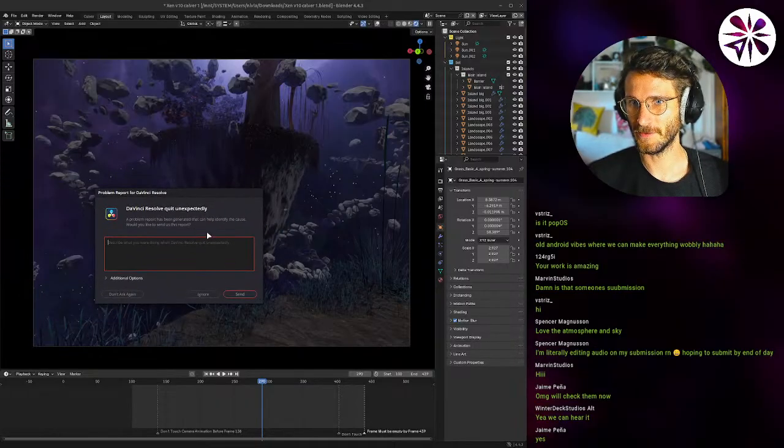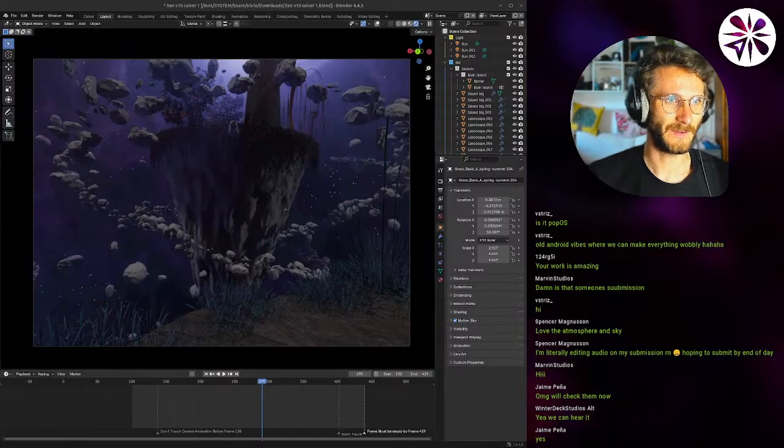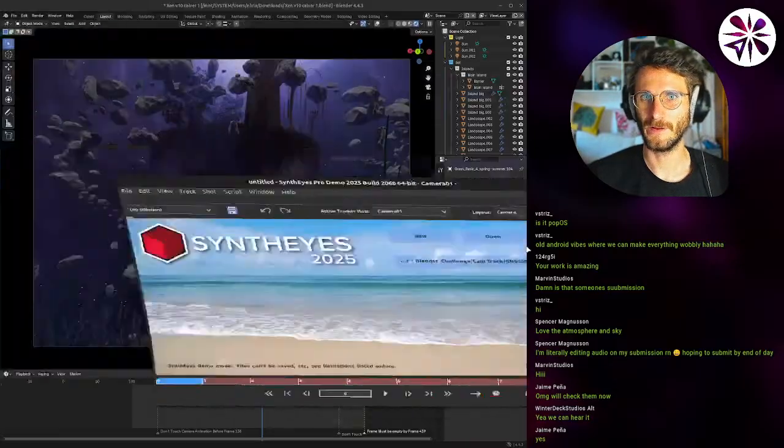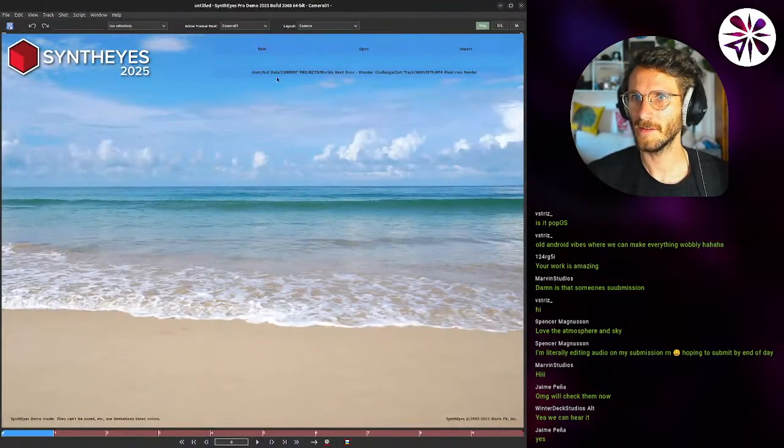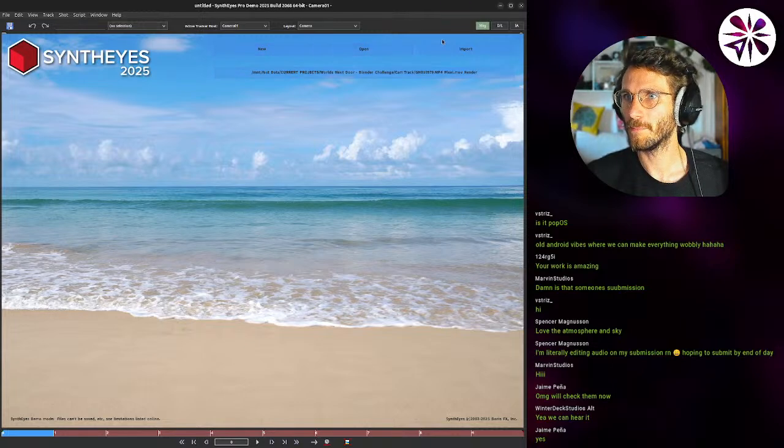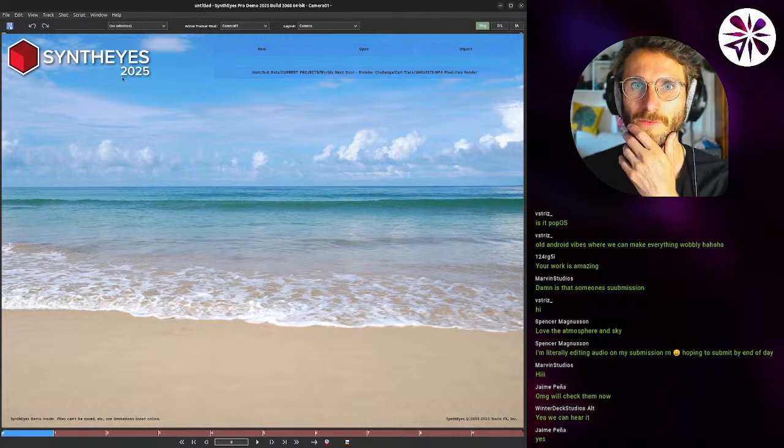I hope this is not a regular thing on Linux. So far it hasn't, but let's see. Okay, got this here. SynthEyes, here's the program. Alright, we got SynthEyes running. But how do I activate it?